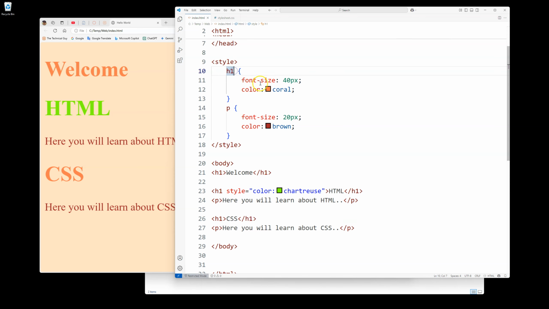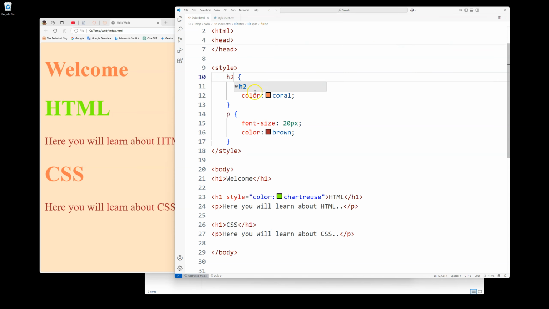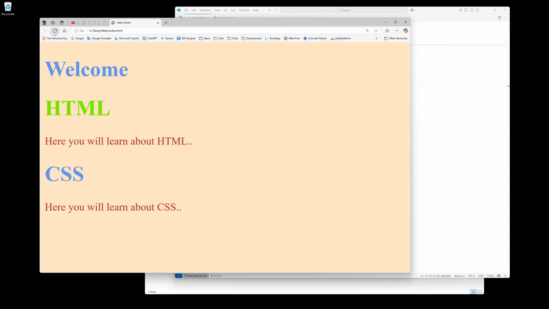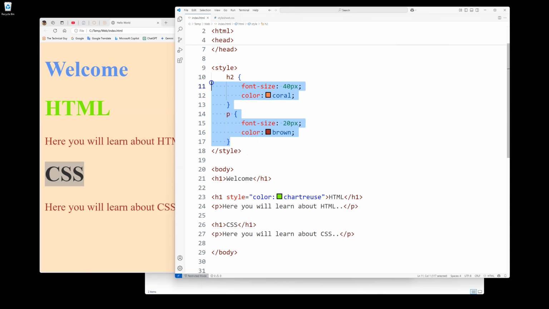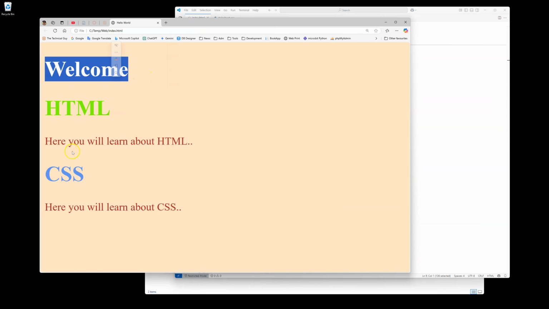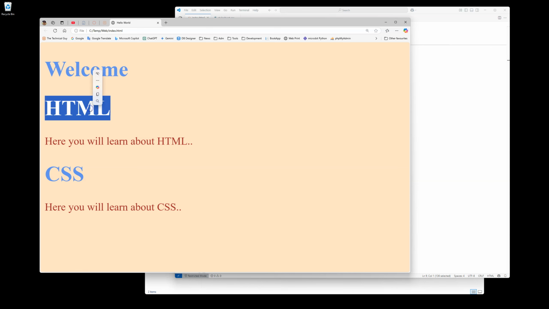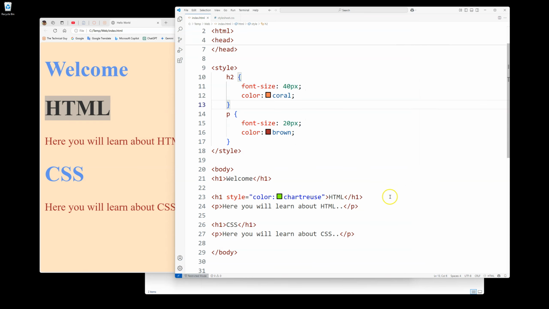But assuming now I'm changing this to header 2 like this, now see now it changes this one and this one to the styling that is specified here in the external style sheet, because now we have no styling for header 1 in the internal style sheet like this. So then it is using the external style sheet for those. But still here it is using this inline CSS styling. So basically you can use a mix of inline styling, internal CSS styling and external CSS styling like this.